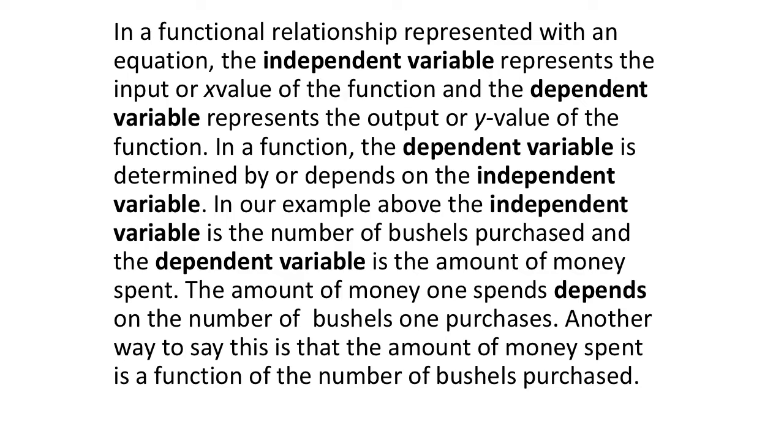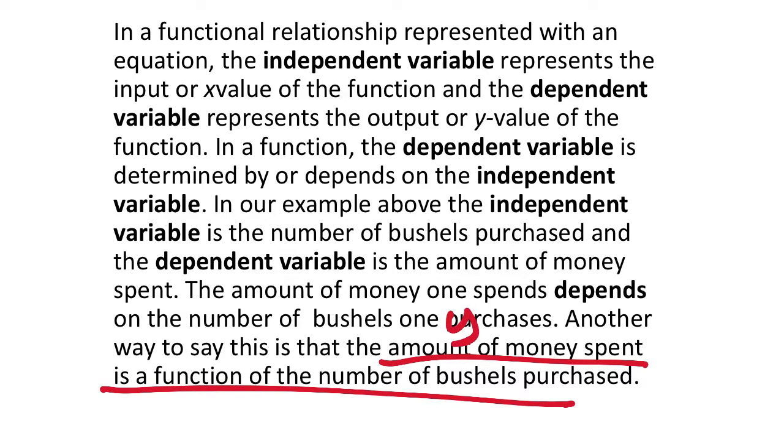purchased. So again, one of the words we're looking for here may not be the word depend, but we went over this last time. It's always going to be y is a function of x, right? So that's why money is y right here, and x is the number of bushels purchased. But another word you'll look for is either depends or based. So if something depends on something else, then that something is the dependent variable. If it says it's based on something else as well, then it's still dependent.